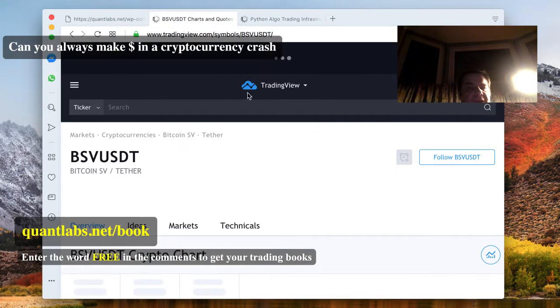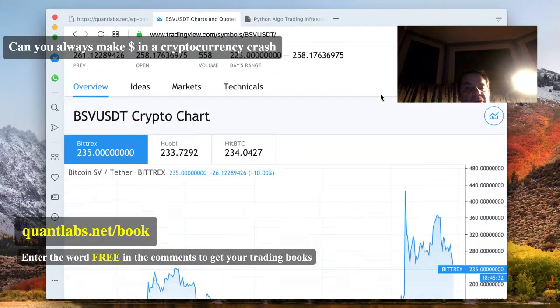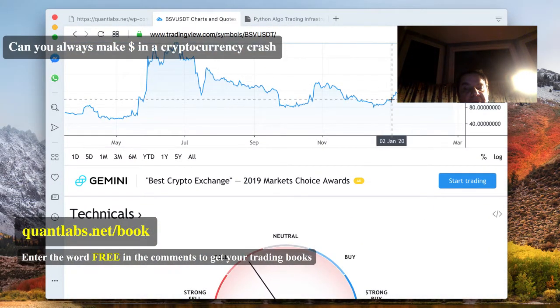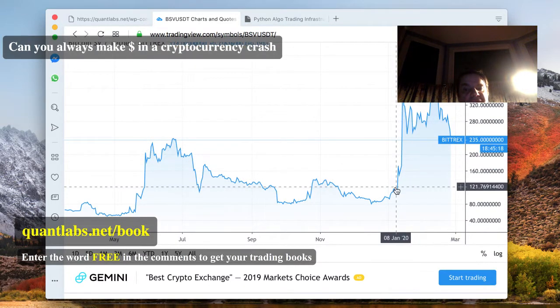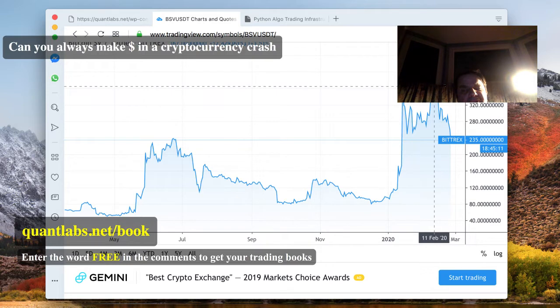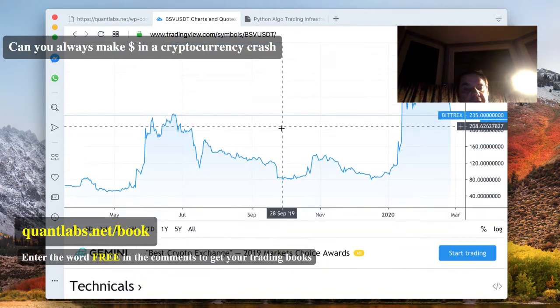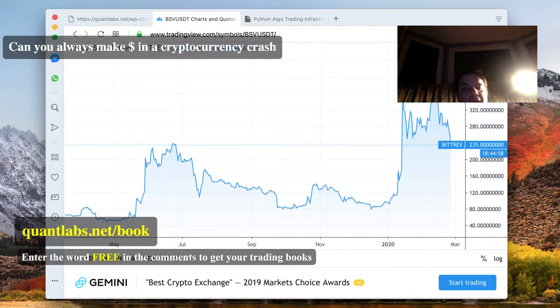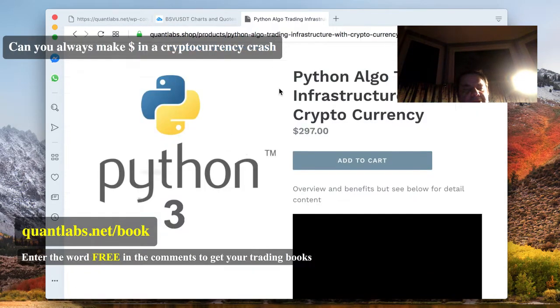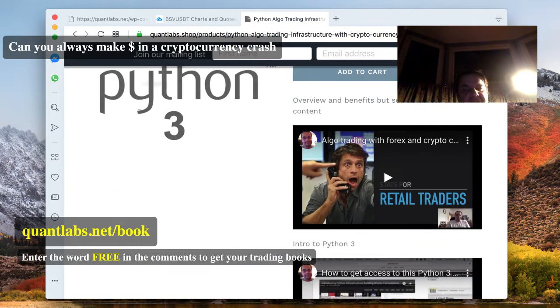Now, let's talk about why I like crypto. I put a video out last week. You can see here this jump up from the beginning of January 2nd, and because we were focusing more on MotiveWave, you can see here we missed out on this huge jump from $80 to a $430 peak, and even up until 2 weeks ago, it went up to 364, and now it's starting to come back down. So those are the opportunities you do miss out on, and generally I do find that the only way to find them is through Python and doing a course like mine to build your custom trading bots, and Binance enables that as well.